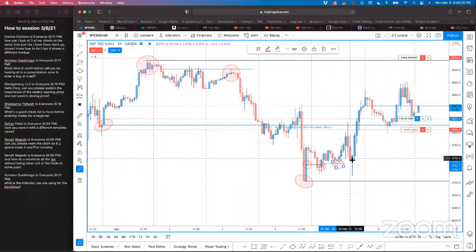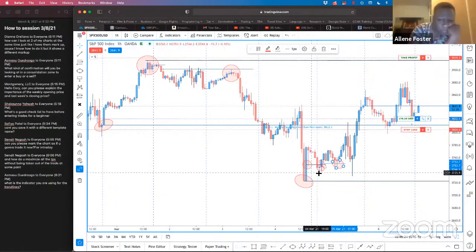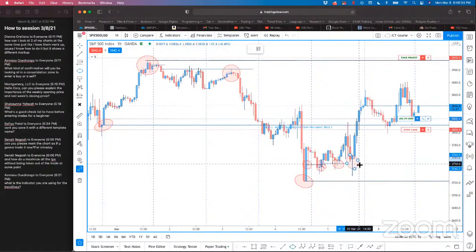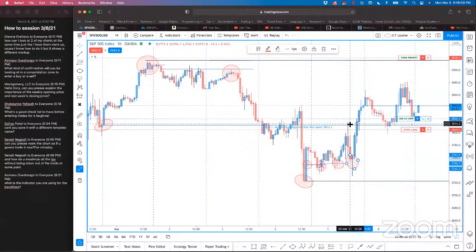If we want to try to take this right here, we can break down to the lower time frame and probably find an entry over here as well, right? And we would have been in for this somewhere around this area. I'm pretty sure there was an entry on the 15-minute as well, right? So we would have had 1, 2, 3 bad entries, but still in profit. A fourth entry that would have hit at least back to the weekly opening price, because once we're down here, we're trying to trade back to the opening price, right?